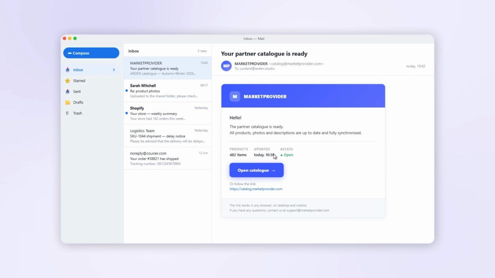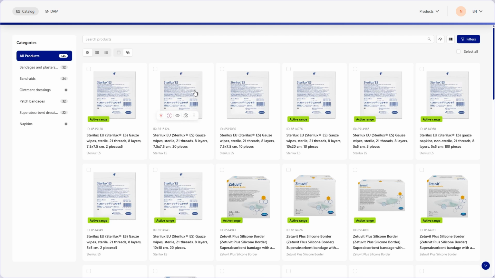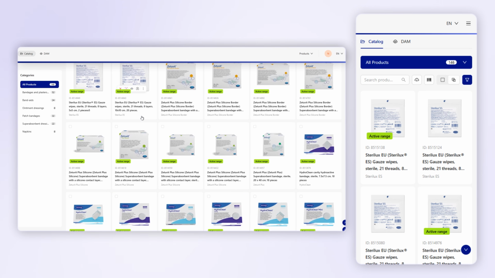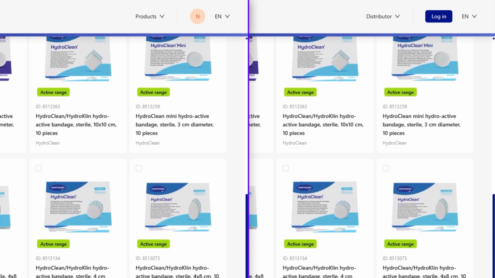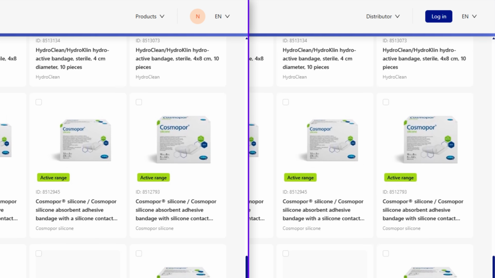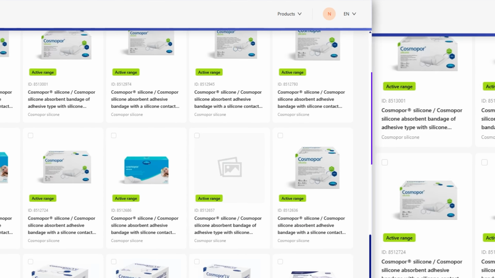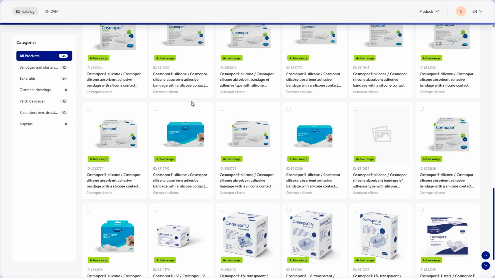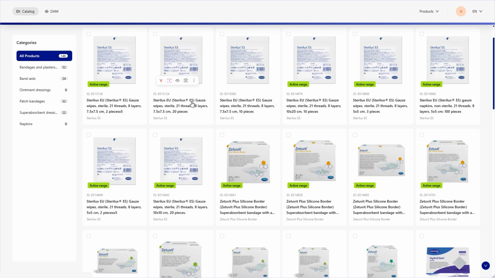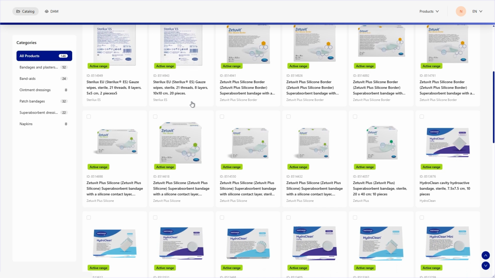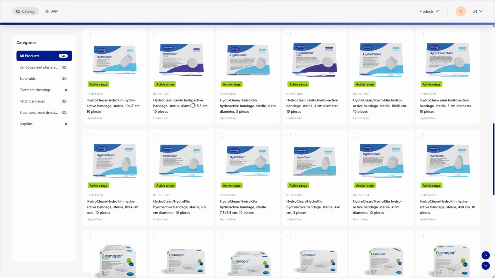Let's start with access. The catalog opens from a regular link in any browser, on desktop or mobile. The supplier decides how access works. A public catalog takes you straight to the products. No registration, no passwords. If the supplier works only with approved partners, the catalog is private. You get a login and password and enter them on the sign-in page. Either way, the data comes straight from the supplier's database. When the brand updates prices, images, or stock, you see it immediately.